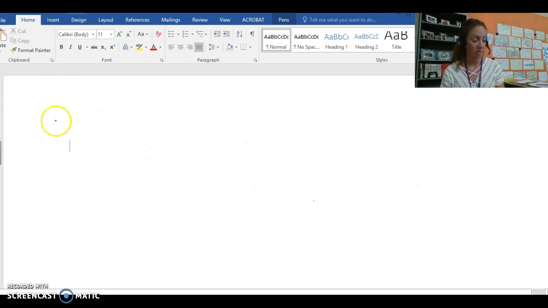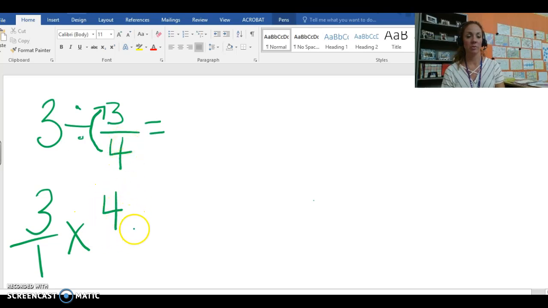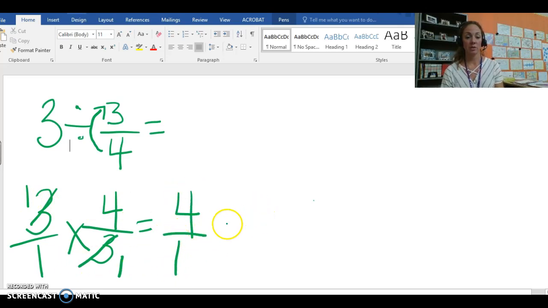Okay, our next one is going to be 3 divided by 3/4. It's going to equal some sort of quotient or another. All right, so we have to invert 3/4 because we need to multiply 3 by its reciprocal. So when we flip over 3/4, we wind up with 4/3. And on this one, we can even simplify a little bit more because 3 goes into 3 evenly one time. So 1 times 4 is 4, 1 times 1 is 1. So the correct answer, or our quotient rather, is 4.